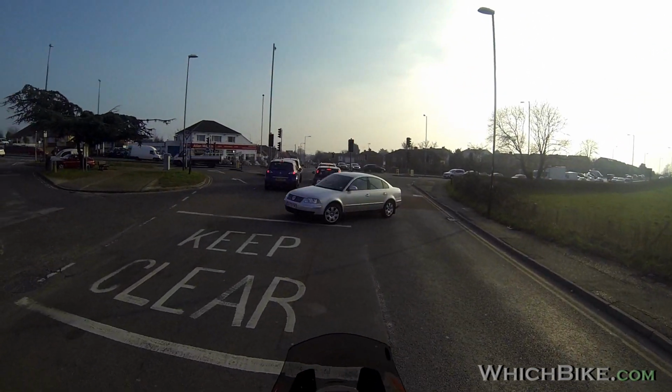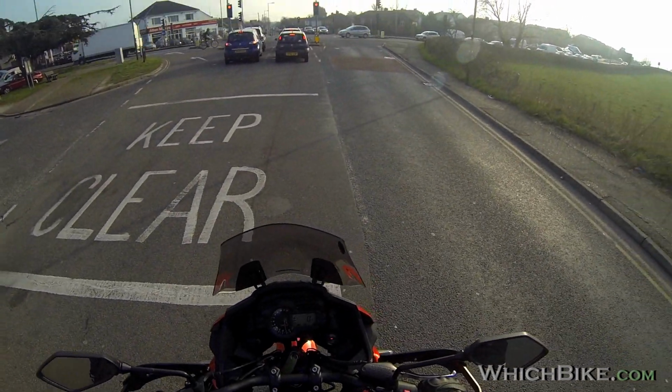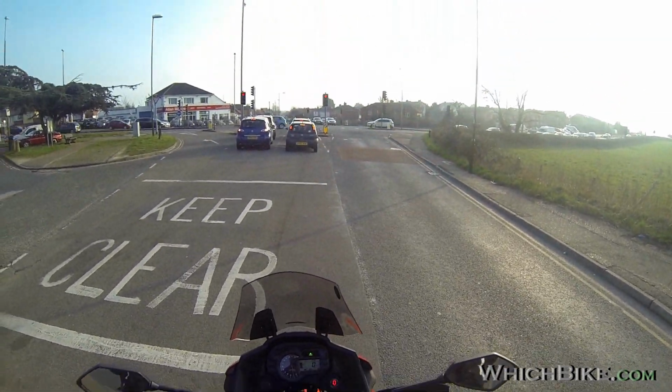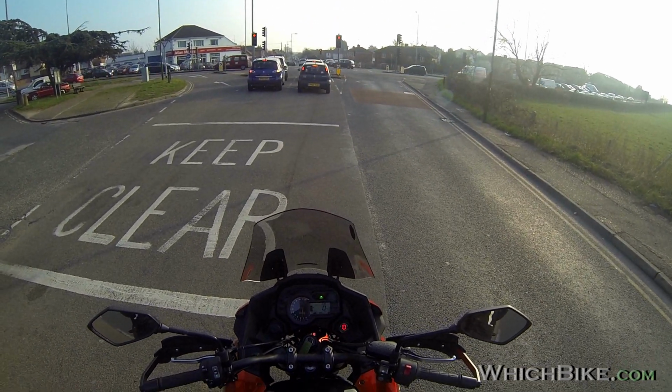There you go. I don't want to get through that gap. Well, more importantly, I don't want to risk it on a bike that's not mine. So I'll hold it off. The gear shift is lovely. So I do recommend it, absolutely. I think it ticks all the boxes. It's smooth, it's comfortable, it's got a good amount of power.